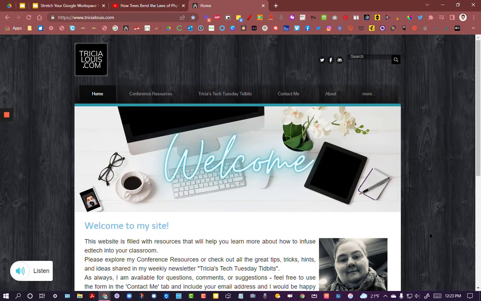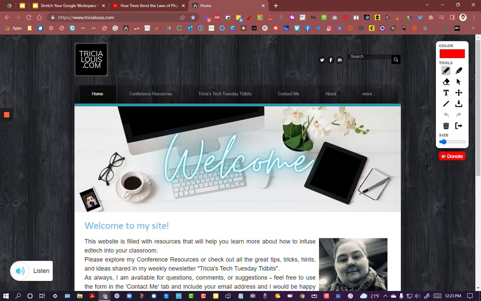Page Marker. I'm going to keep this website on for now, and I'm going to start Page Marker. Now, I used to like another annotation tool for an extension, but they kind of changed their terms of service, and so I don't recommend it anymore. But I do recommend Page Marker. So I'm going to go ahead and launch Page Marker, and I'm just using my mouse right now, but I'm going to show you something in a moment.